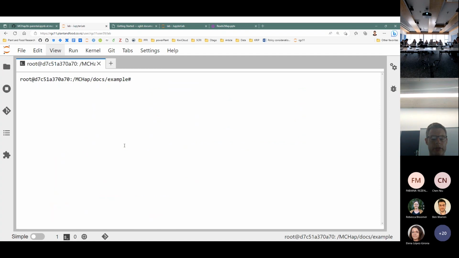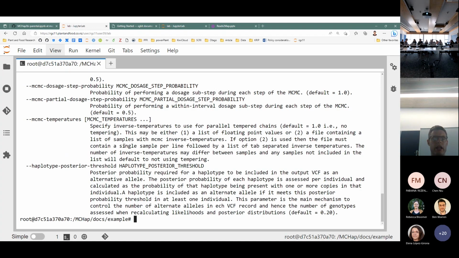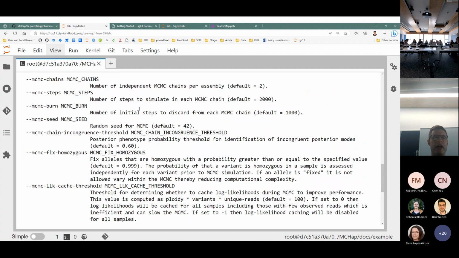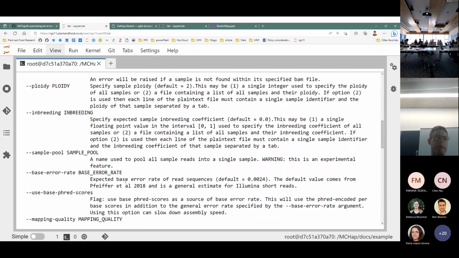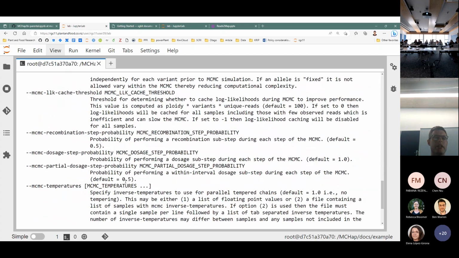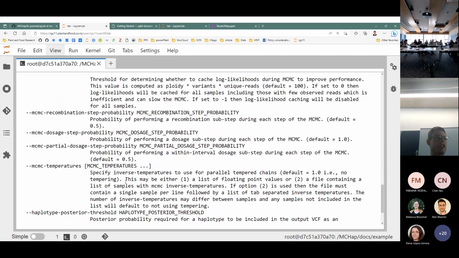Cool. So to run MCHAP assemble, we use mchap assemble. If you run that on its own, it will print out a lot of help text. There are a lot of parameters that can be configured for this tool, which can be a bit overwhelming. In practice, you generally need to use only 4 or 5 of them. So we'll work through the basics that you should be aware of. I've put quite a bit of effort into trying to make sensible defaults for most of the parameters, so it should work just out of the box in most cases.